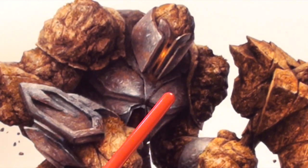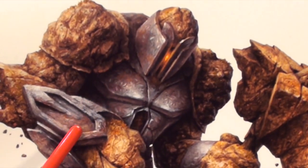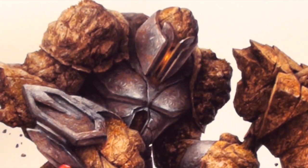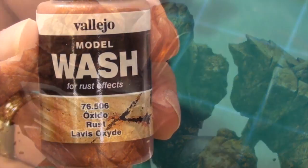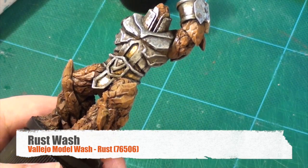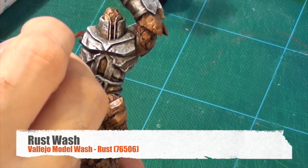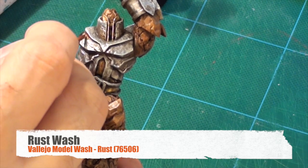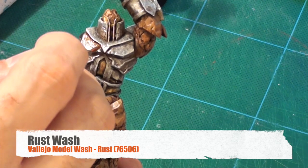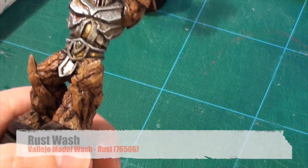Now, looking at the illustration again that the model is based on, there's some rust in there. It's not quite big patches of sort of rough rust, but just little bits of rust in the corners. So I'm going to go back to Vallejo Model Washes and I'm going to use the rust wash. And just in the crevices, I'm just going to put a wash of the wash to get some of that sort of subdued rust in the corners.